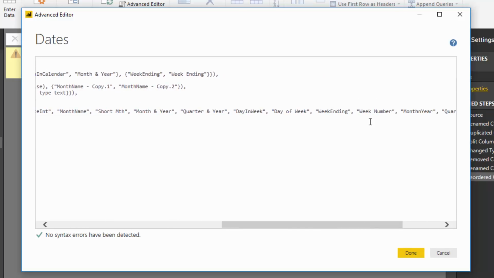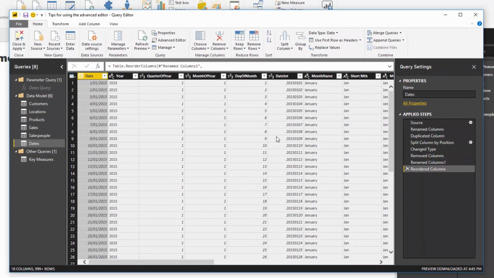And you see week ending hasn't changed. It doesn't go and make changes further on down the road if you go and make an adjustment in an earlier transformation. And so I'm just going to put a space there, and then that will actually fix it. So that's why having an understanding of the advanced editor is absolutely key. And that's basically what I wanted to cover in this video. I wanted to make you aware of what actually happens, and then things to certainly look out for.